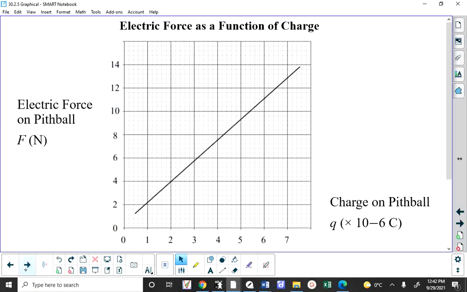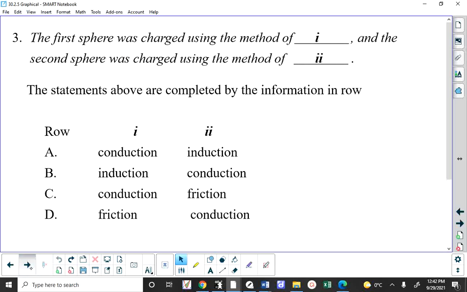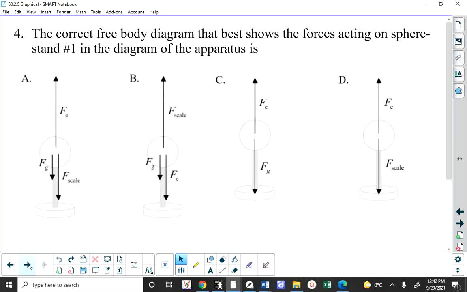So in order for me to explain number 7, first of all I'm just going to explain the whole principle in terms of the physics of what's going on in this graph. This force is the downward force being measured by the scale. The reason the scale has a reading, and this goes back to the diagram that you picked, where the correct answer would be B, is that the force of gravity is pushing this against the scale, and the electric force is pushing it against the scale. So the scale is pushing back up with an amount equal to both of these added together.